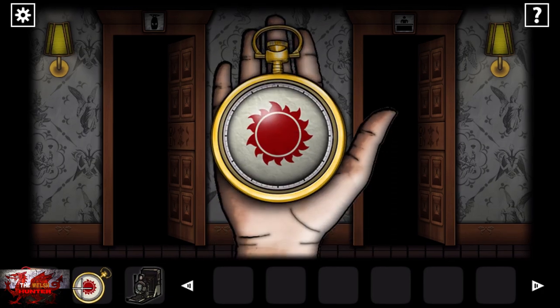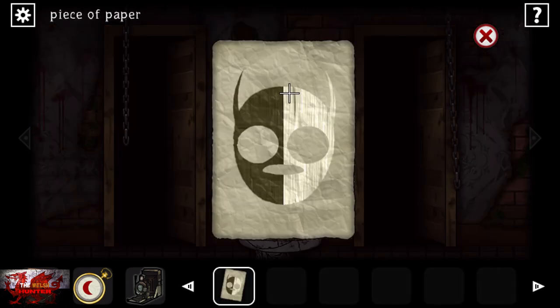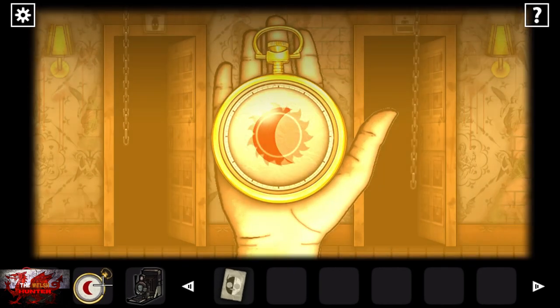And turn it back to night. Sorry, I almost forgot then. So turn it back to night, and now we should get this big piece of paper. Again, doesn't look ominous or disgustingly creepy at all. Now we can put it back to day anyway.